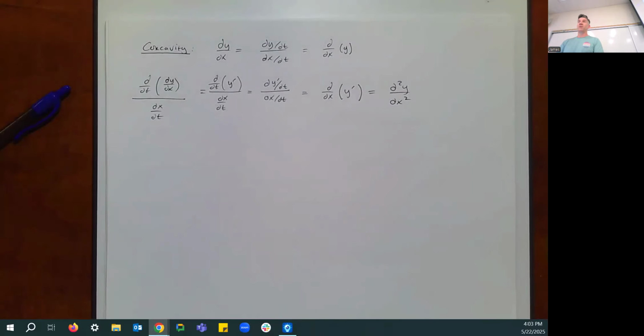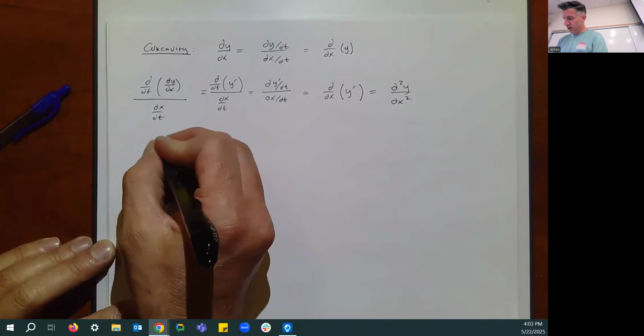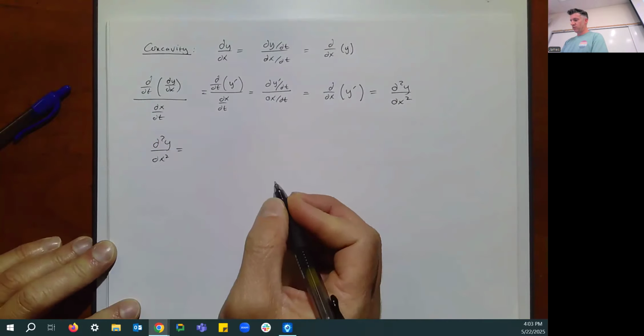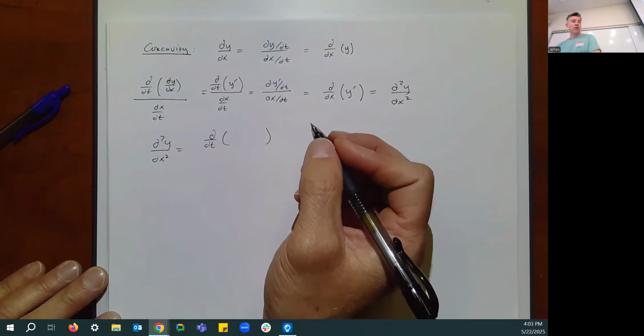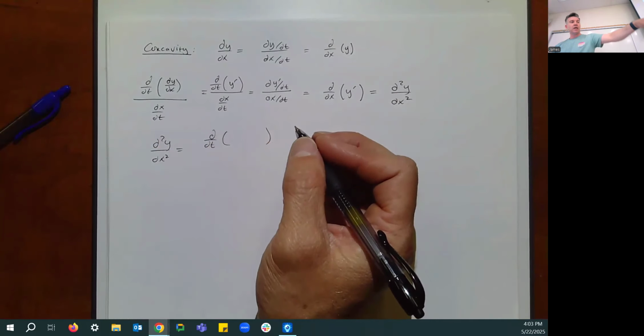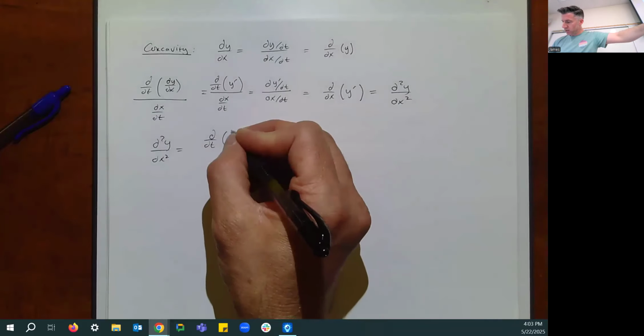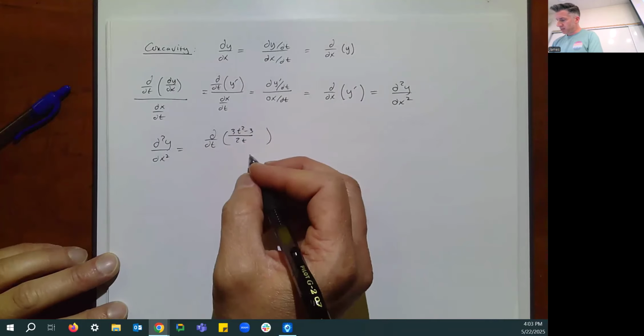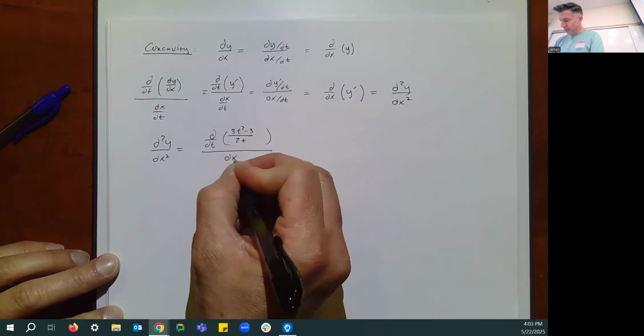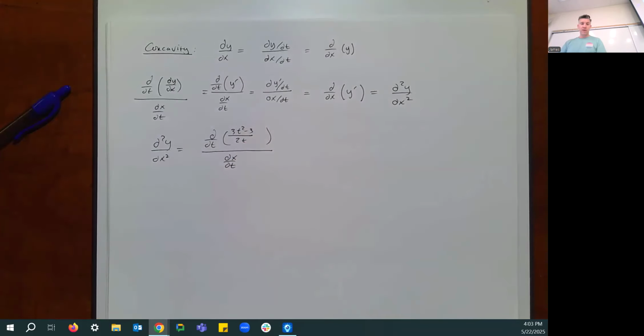Let's find the second derivative, and then we'll talk about whether it's concave up or concave down. And it is going to look right, which is great, because it'd be terrible if it didn't. So find d squared y over dx squared. It's going to be d/dt of our dy/dx from before, and dy/dx from before was (3t squared minus 3) over 2t. And on the bottom, it's just going to be whatever dx/dt is, which is going to end up being our 2t again. So the bottom doesn't get more complicated than it was before. It's still the same 2t on the bottom.